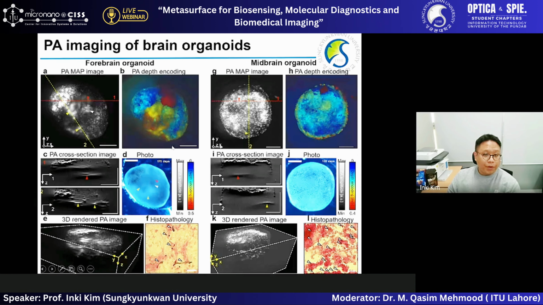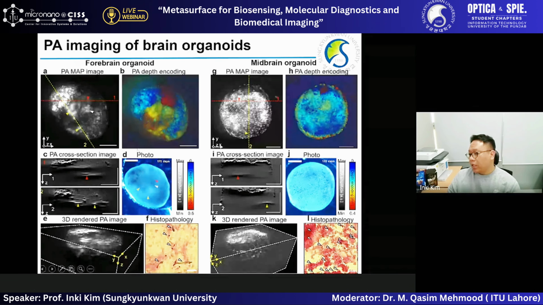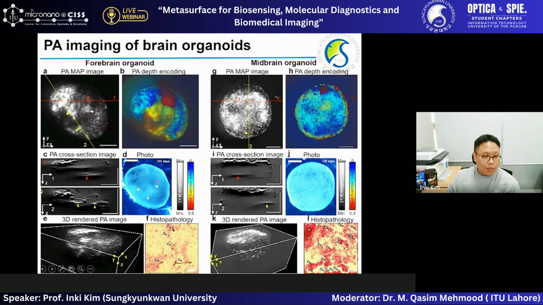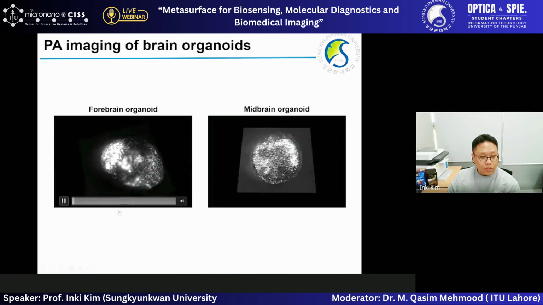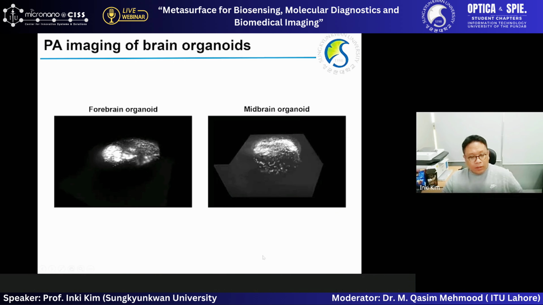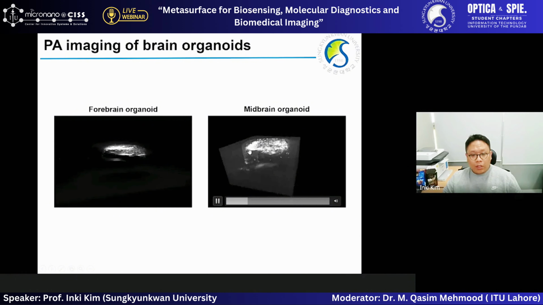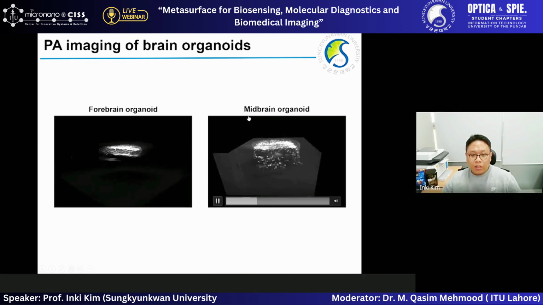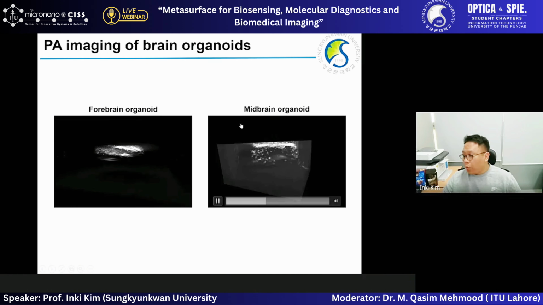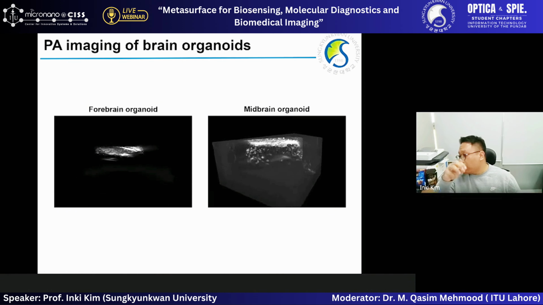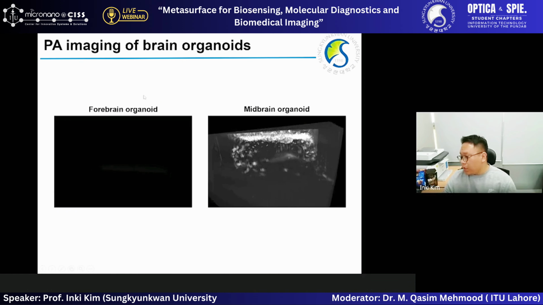And also, we prepared two different organoids. This is the Parkinson's disease-oriented organoid, and this signal is coming from neuromelanin. This is kind of a biomarker for the specific neurodegenerative disease. Anyway, using this needle beam and photoacoustic microscope technology, we can reconstruct this 3D organoid. It is well known that neuromelanin is spread all over the area, especially in the midbrain. But in the forebrain organoid, the neuromelanin is accumulated in the same area.